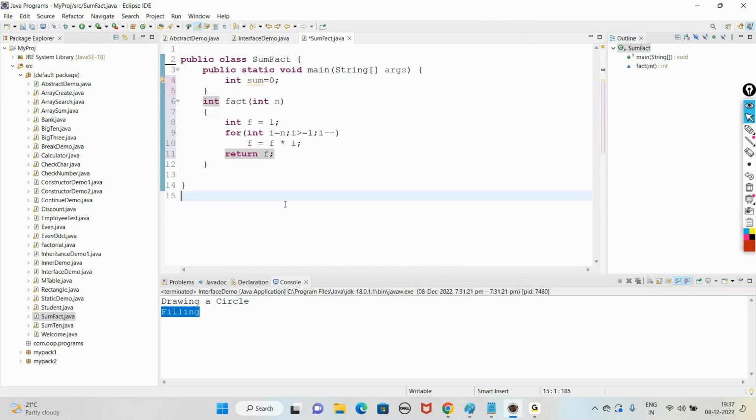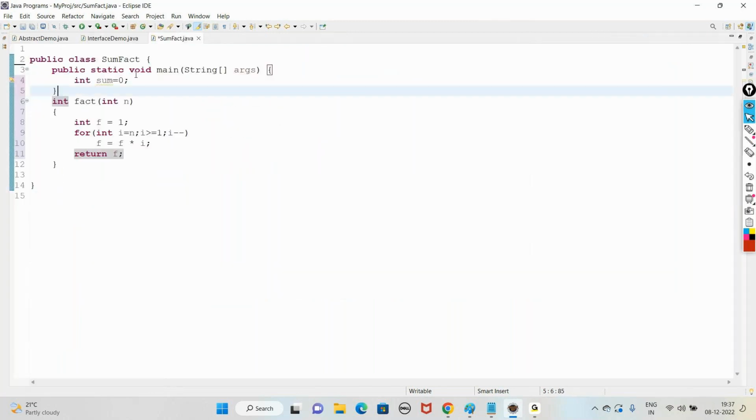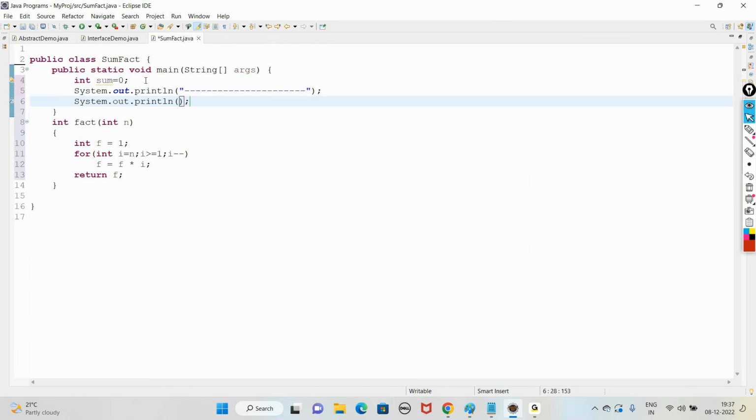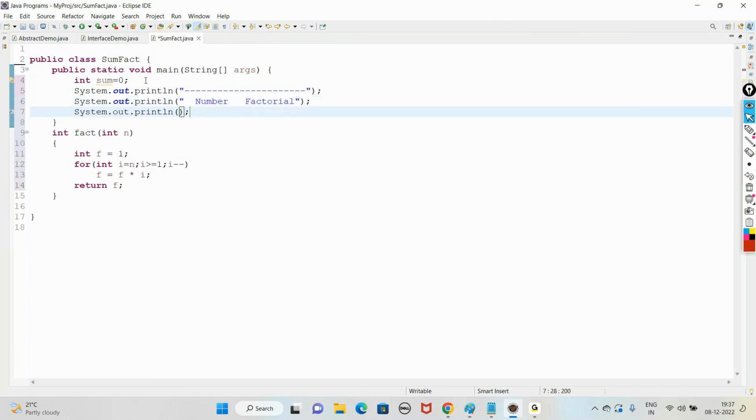Now in the program's main method, we have taken sum as 0. Now draw a line, then go with the message number and factorial. And again draw the line.